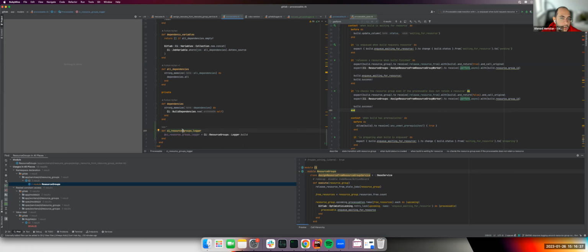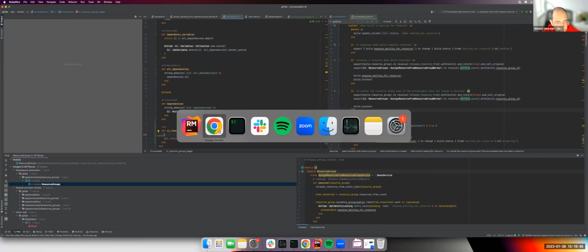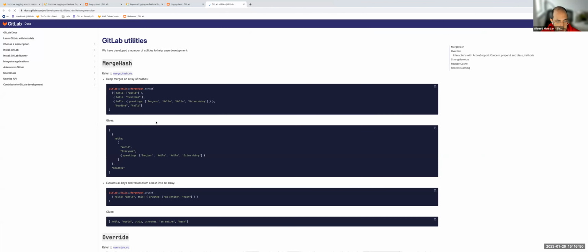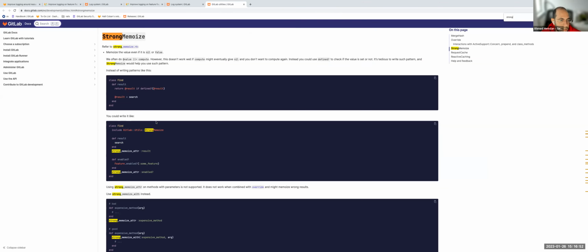If you look through the documentation we have, this is the link here, you'll find that it's basically the same thing, more or less.